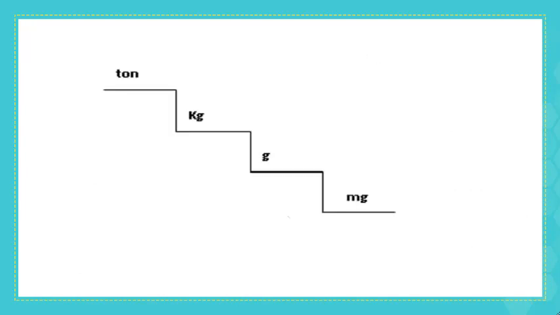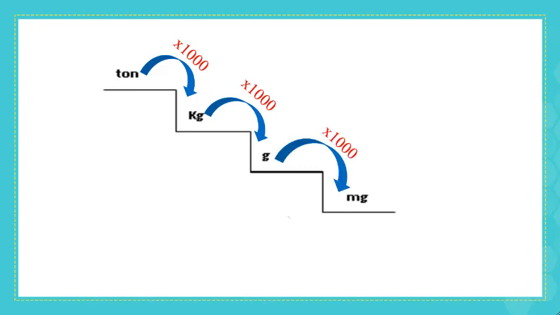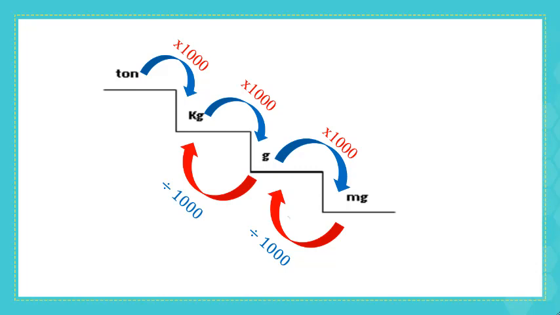As usual, when we want to move from the biggest unit to the smallest unit, you have to multiply. And if you want to move from the smallest unit to the biggest unit, we have to divide. Between each successive unit, we have 1000. For example, from ton to kilogram, you have to multiply by 1000. From kilogram to gram, you also multiply by 1000. From gram to milligram, you multiply by 1000. But from milligram to gram, that is from the smallest unit to a bigger one, you have to divide by 1000. From gram to kilogram, divide by 1000. And from kilogram to ton, you also divide by 1000. Keep it in your mind because it helps you to convert between units.